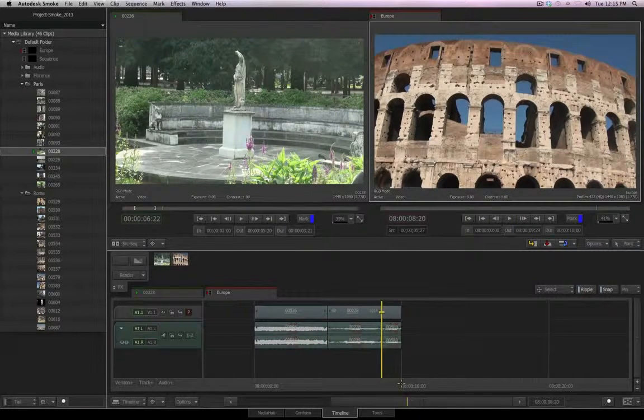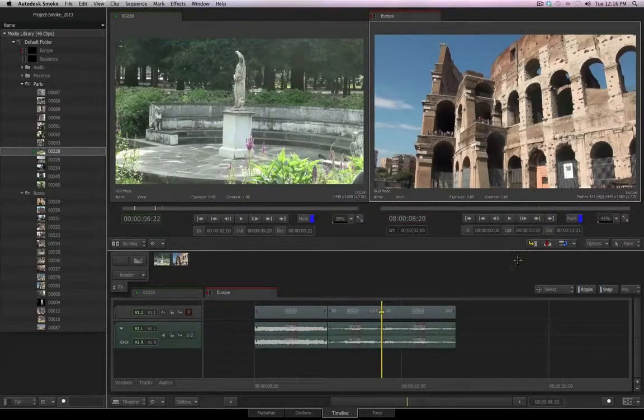The duration did not extend, the clip at the end did not ripple, and the frames from the original clip that were in the timeline were now overridden based upon the in and outs of the clip that I just used the overwrite function on. I'll undo that one more time with Command Z, and I'll choose the insert option once again.